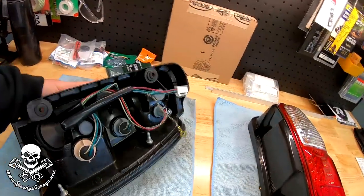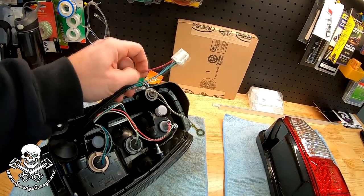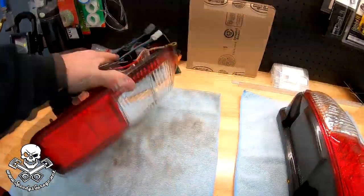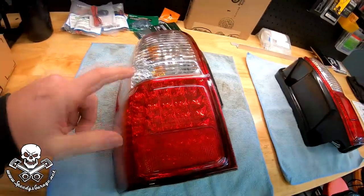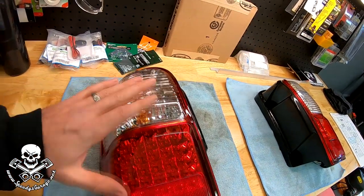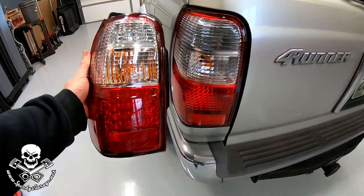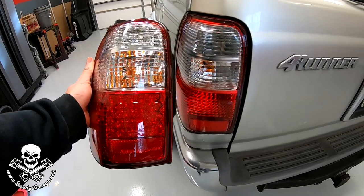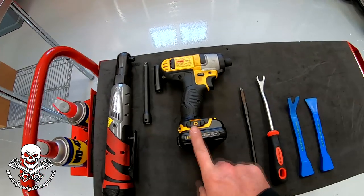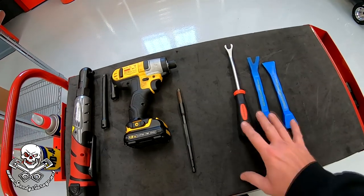These are pretty high quality lights. You can tell when you look at things like the connector - it's nice and flexible, feels like good plastic, the wiring doesn't feel brittle or cheap, it's got a nice soft rubber grommet to seal everything, and it just has a nice quality heavy feel. You might be worried about hyperflash - where you swap out LEDs and see that real fast flashing blinker - but remember, the turn signal and backup are still incandescent, so if you just install these as-is, you won't have that issue. To get this done, I'm going to use my battery-powered socket wrench, an extension, 10mm socket, cordless drill driver, Phillips head screwdriver, and probably a couple of pry tools.